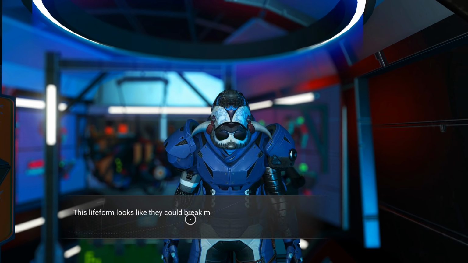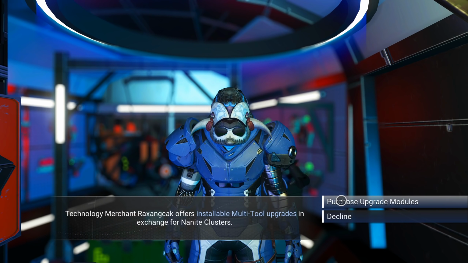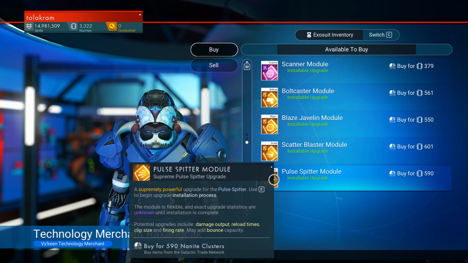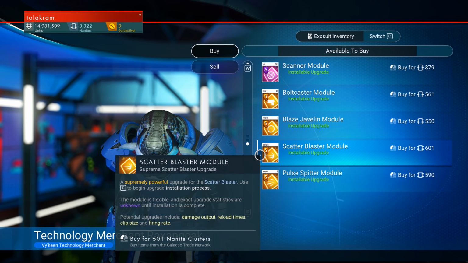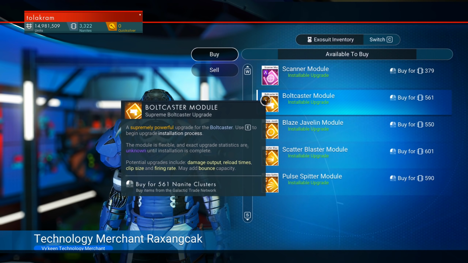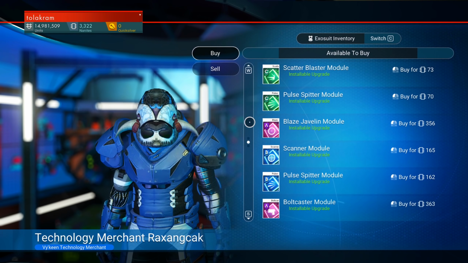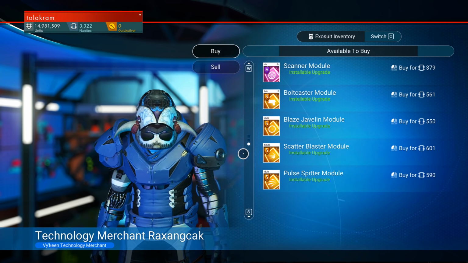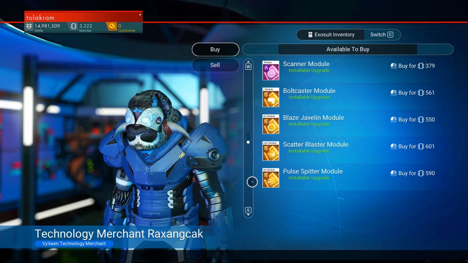I'm porting system to system. This guy has a good set of upgrades to build out a new weapon. He's got another S upgrade for the pulse spitter. Scatter blaster, I think I'm done with. S upgrade for the bolt caster, I think is a good one. No S upgrades for scanner, which I really want. But again, I could have the one weapon be for scanning and the other be for combat.